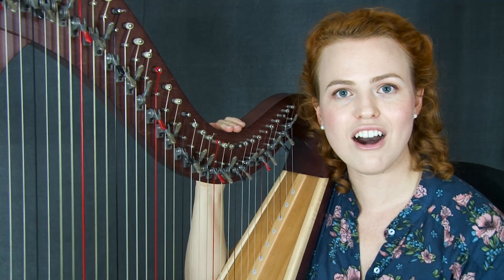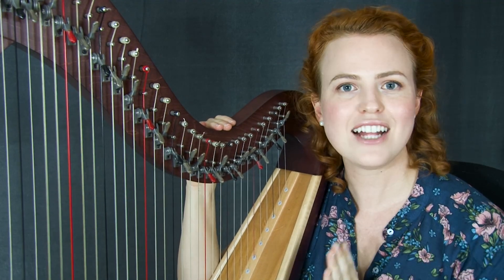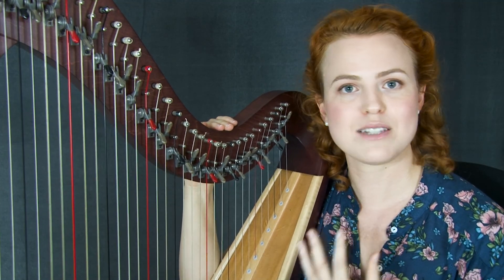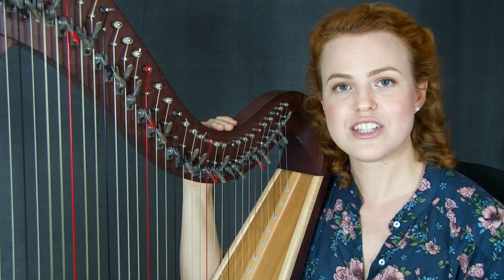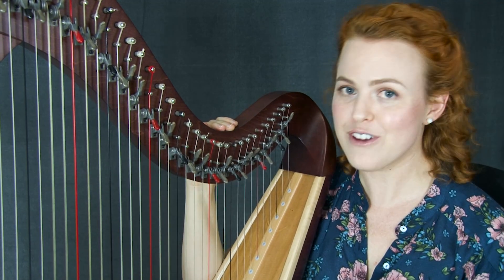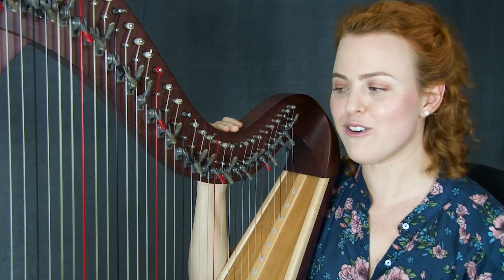The skills that are required are playing with fingers 1, 2, 3, and 4, and we're going to play with hands together, sometimes with more than one note happening in the left hand, and we've got some complex overlapping brackets. So that makes this a piece for Late Beginner Harp, and this definitely shouldn't be the first piece that you learn to play on the harp. Make sure you've learned all those skills before you attempt it.